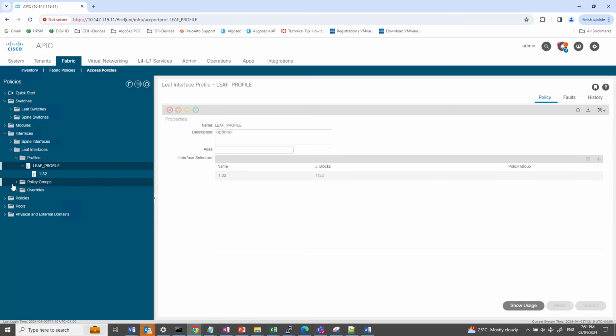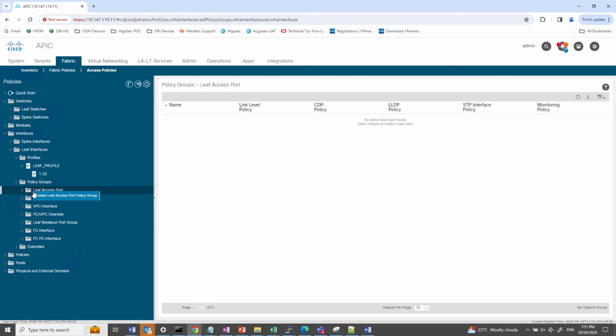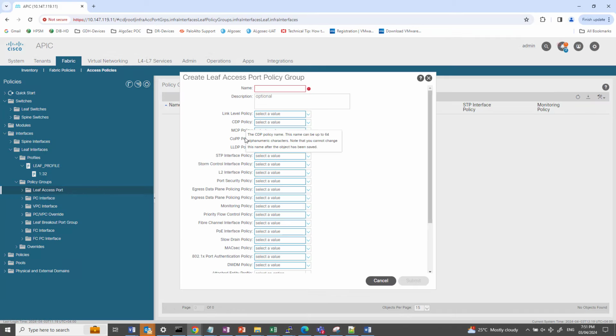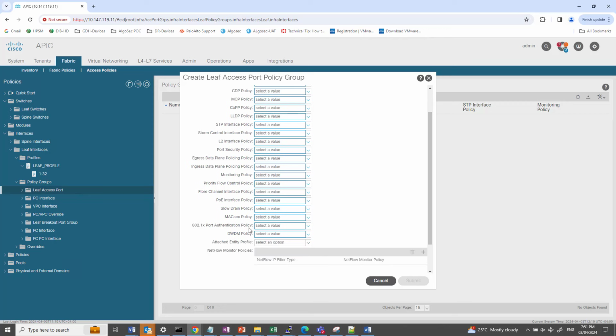Okay. So first of all, before applying any policies, you have to see what kind of policies ACI gives you the ability to apply. Now, there can be cases where you have multiple interfaces, okay, and multiple leaf profiles. But let me show you the policy first of all. Now, they have segregated the policy types because different interface types need different interface policies. For example, I'll just show you one example, like leaf access port policy. Now, if I were to click on create leaf access port policy, I can see CDP policies, LLDP, SDP, L2 interface policy, a lot of interface level policies are there, MACsec and all.